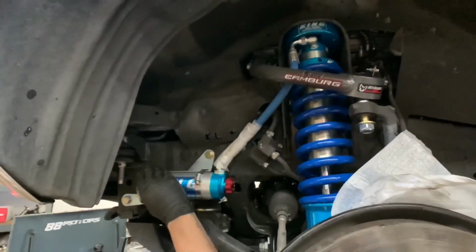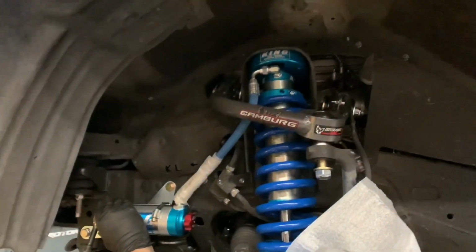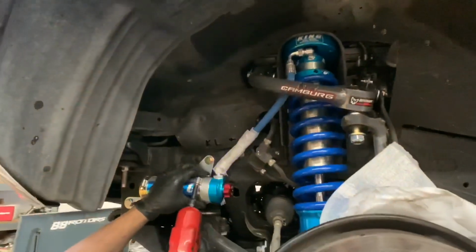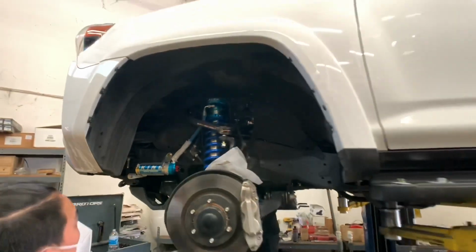To maximize the performance of the front end suspension, we also installed a set of cambered tubular uniball upper control arms. The upper control arms also correct alignment angles and give you more room for adjustment.